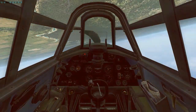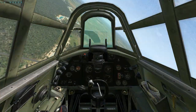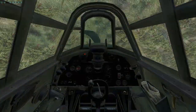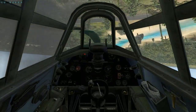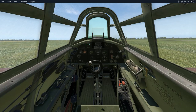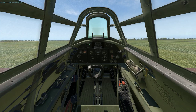So where are we? Oh, I just broke something. You can't tell me it is that easy to break. Looks like it is. Oh well, we get to take off again. Well, that was pretty hopeless. Doesn't like negative G. Cannot believe that, guys. Really. You know, this is a World War II fighter that would have been pulling 8 Gs or something.